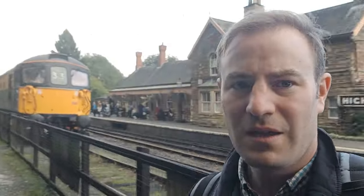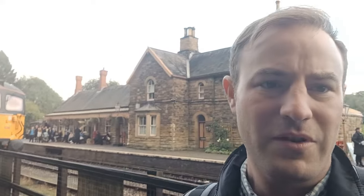So this station here, you can see there's only a platform on one side. Very attractive station. So generally the passenger trains don't stop here. They stop here, they don't pass here. That gives me a chance to get up to the museum, and then we'll be able to see another passenger train passing. There's a Peak out today, a diesel locomotive. That's my other winning loco, which I'm hoping to catch back to Bridgnorth.